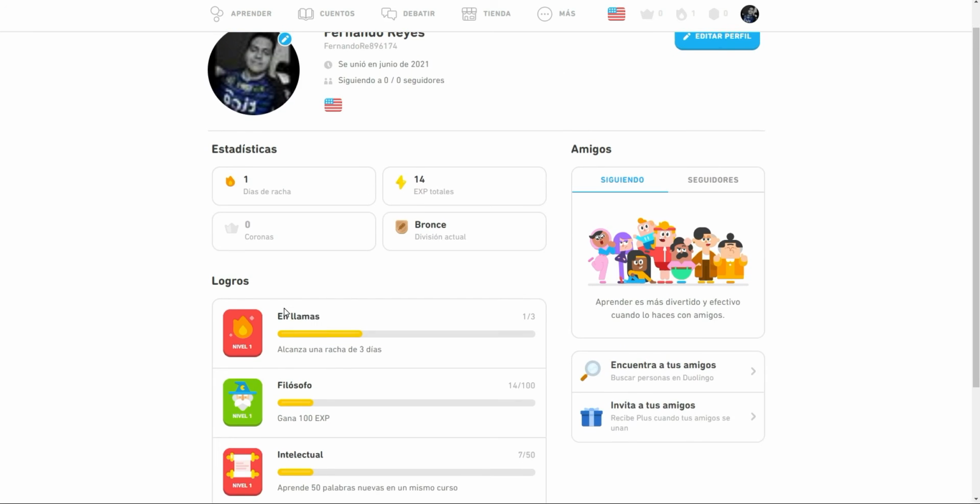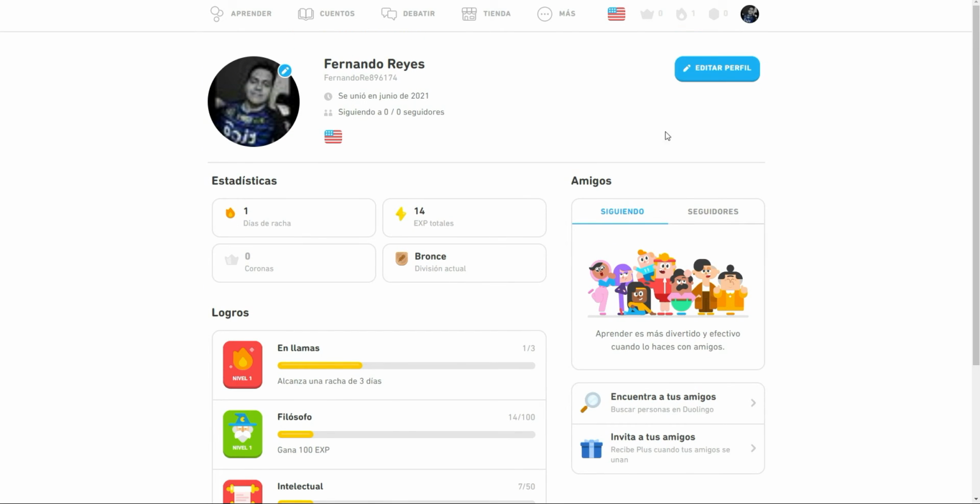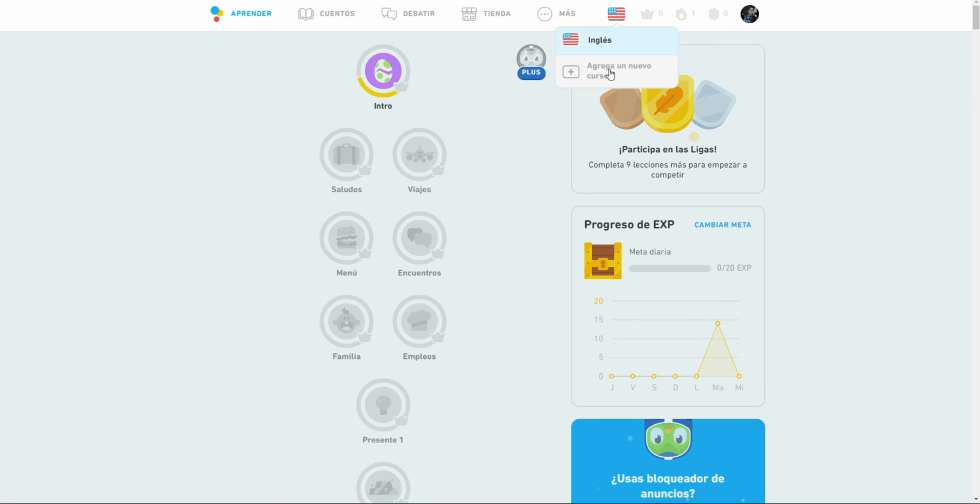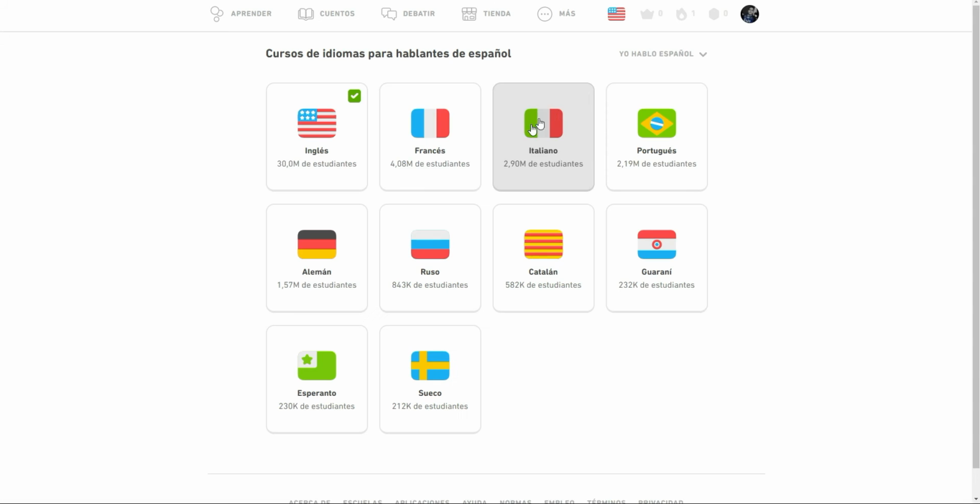And as I told you, this is like a game that motivates you to continue playing, but when you're playing you're learning something new. Also here you can add more languages. You can add a new language here. Here are the languages that you can select, and you can have them here in the order that you want to change it. Imagine that you practice English for 10 minutes today, and right now what you want to do is to continue practicing Portuguese or something like that. You just add it and you just change it here.